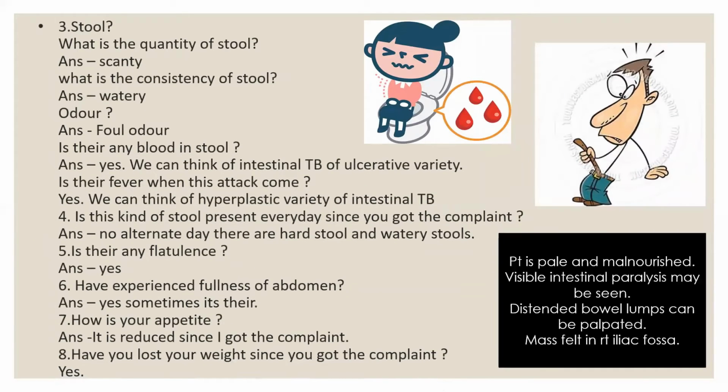Ask about the stool. What is the quantity of the stool? Patient will say scanty stools. What is the consistency of stool? Foul odor of the stool will be present. Is there any blood in stool? Yes. We can think of intestinal TB, which is of the ulcerative variety if there is blood in stool. Is there fever when this attack comes? Yes, we can think of hyperplastic variety of intestinal TB.